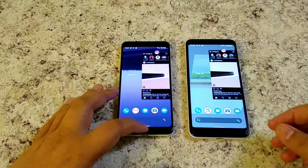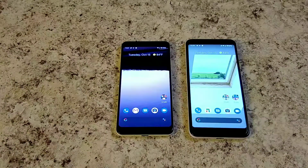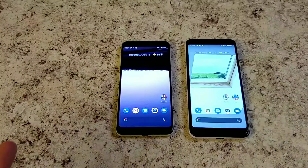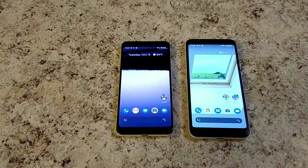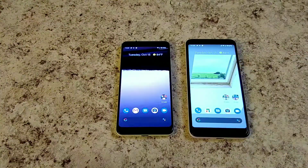So that is the whole point why I wanted to make this video for you guys, to get you updated on that. Also, to show you that if you're interested in the Pixel 3a, it fits your budget needs, but you still want to rock something that is basically Pixel, then the Pixel 3a definitely is going to be something that you really want to take a look at compared to the Pixel 3. This is probably one of the things that I praise Google on, making a mid-ranger based off its flagship, but not really making it well known that it's a handicap or that you spent way less on the Pixel 3a than on the Pixel 3. So that's mainly the whole point of this, to really showcase that.